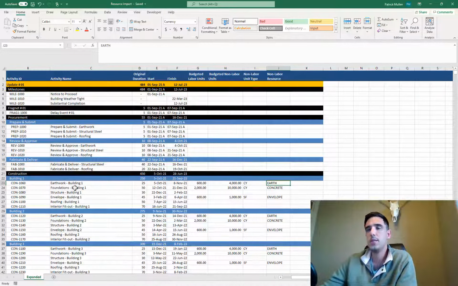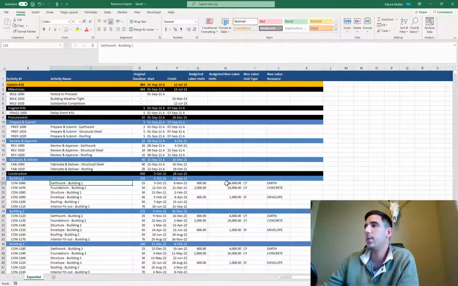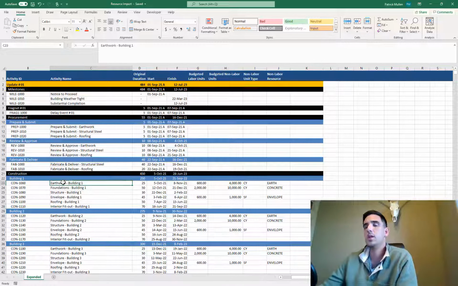So say you sent this Excel file to some people on your project and they provided, I would be surprised if they provide it in this neat of condition, but hey, miracles can happen. So they send it back and they provide the labor hours that are used on some of the activities, and they provide the material quantities for each activity. So now what we want to do is get this information into our P6 schedule.